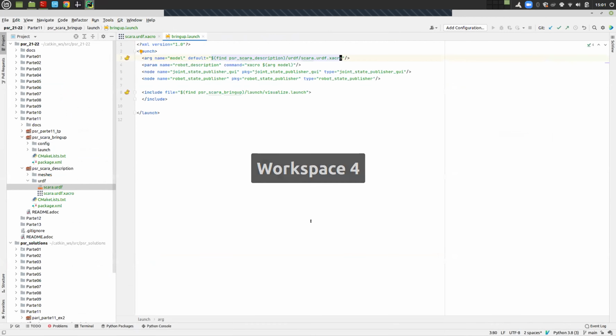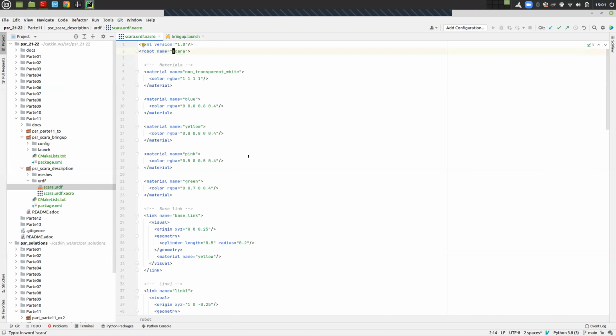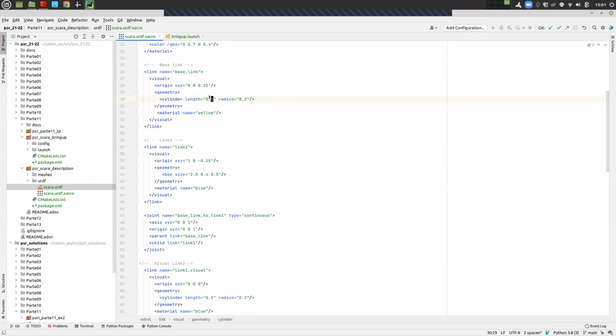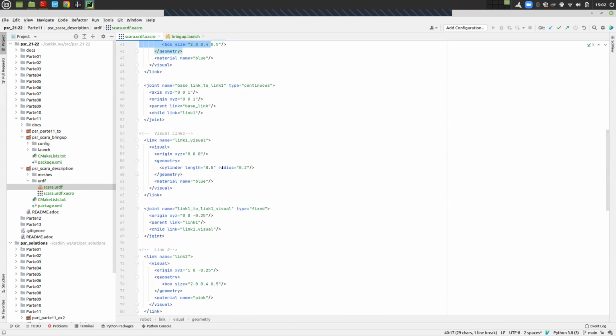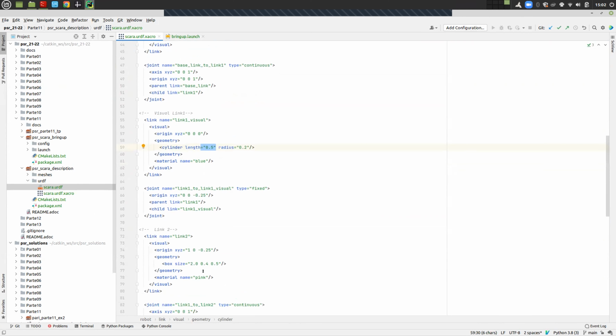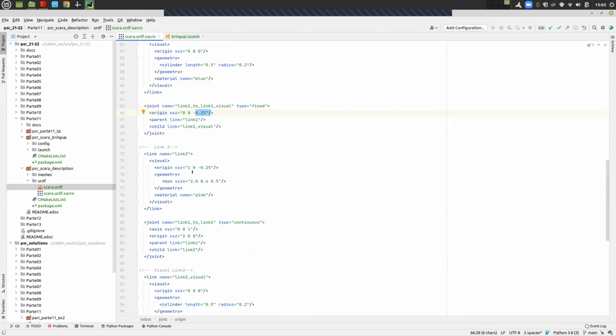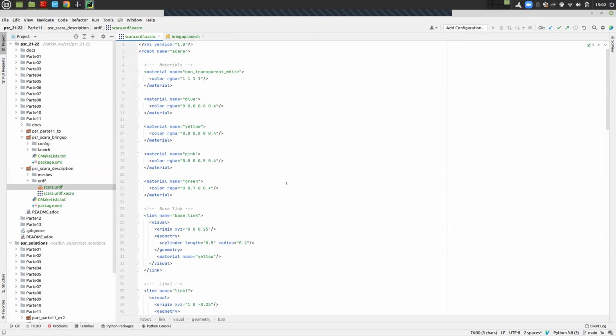Now, did you notice that here we had to do some math on our own? For example, here we were trying to define the length of the cylinder, the height. And this 0.5 is the same as this 0.5 and that one on the bottom. So if I tell you now, can you please put it bigger, to 0.7? You have to change here, then here, then here, because this is half of 0.5, then here also, and oh my God, we are changing on 10 different places.